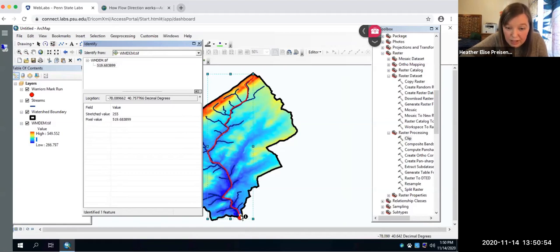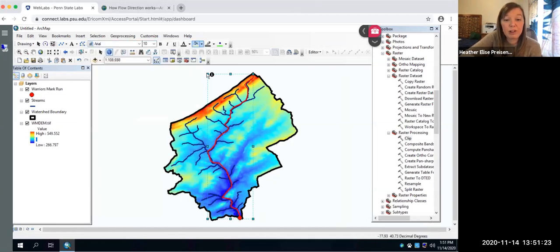But if you just want to see how this is done, again, click somewhere near where your point of interest is. And I'm getting just about 270, so you could use this low number. I'm just going to stick with 270. It's going to be pretty close. Our goal is to get the slope, right? So we just need to know the change in elevation over the change in length. Okay, so that means I've got a high of 520 and a low of 270 here.